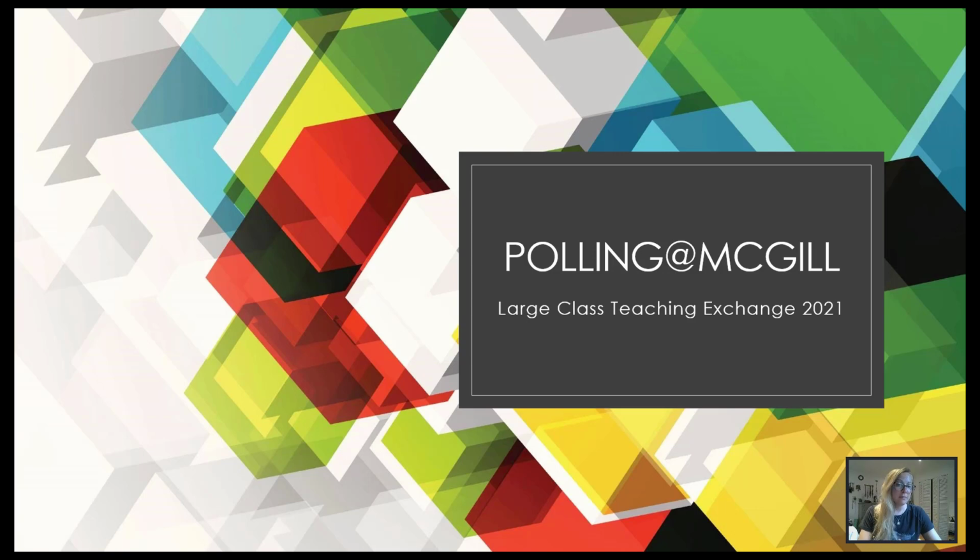So I'm going to be taking 5 minutes or so to talk to you about polling at McGill. So polling at McGill is McGill's student response system that's used campus-wide. In the past, we used clickers. That might ring a bell. We're currently using a software called Turning Point, and in the future, we may be upgrading to a new system, but nonetheless, either way, whatever system or software that's in place is meant to provide students with opportunities for engagement and interaction in live classes.